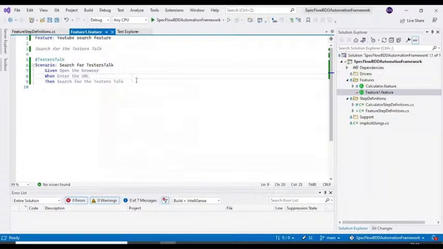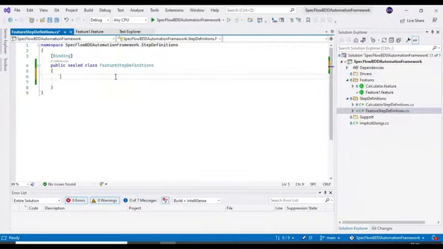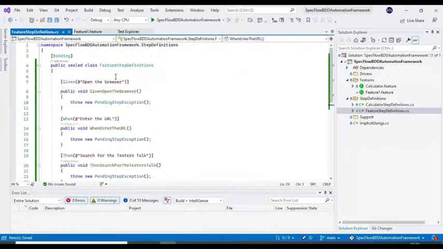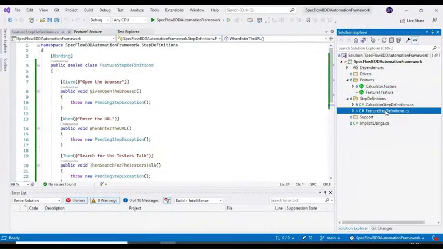That's it, guys. No need to write each step manually. Specflow provides an awesome feature to generate the steps automatically. Go back to the step definition class and simply paste it here. We have created the feature file and implemented the step definition class.